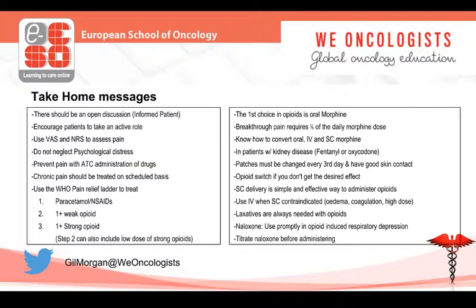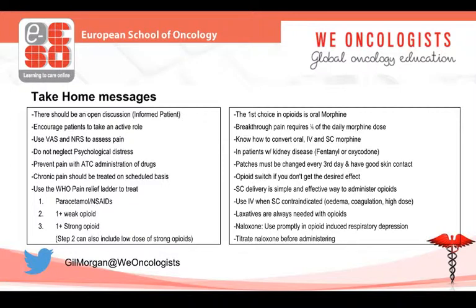So these are the take-home messages. There should always be an open discussion with the patient. Encourage your patients to have an active role. Don't forget to always have a copy of the VAS and NRS pain scale in your pocket. Don't neglect the psychological distresses that come with cancer.